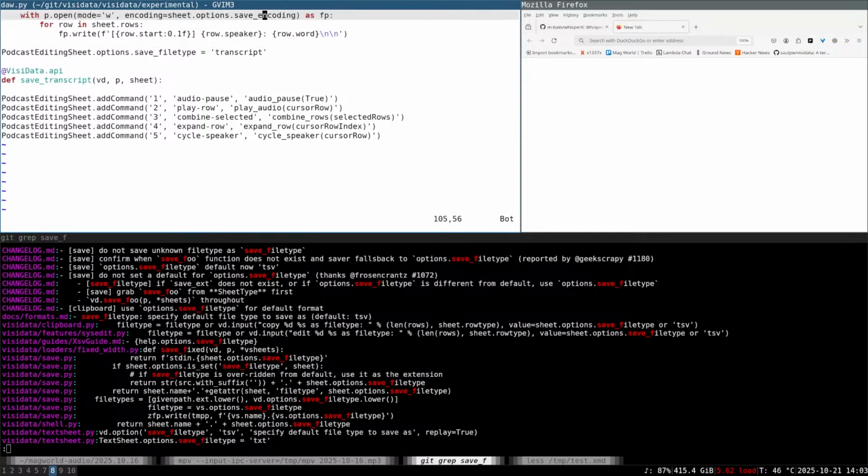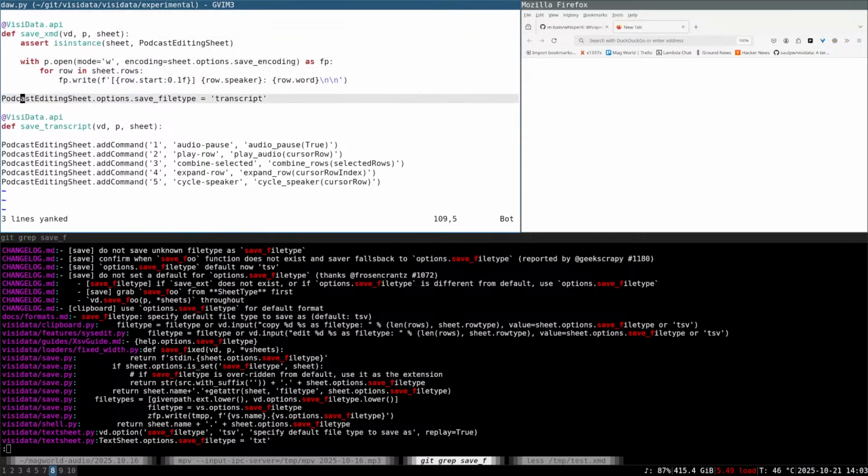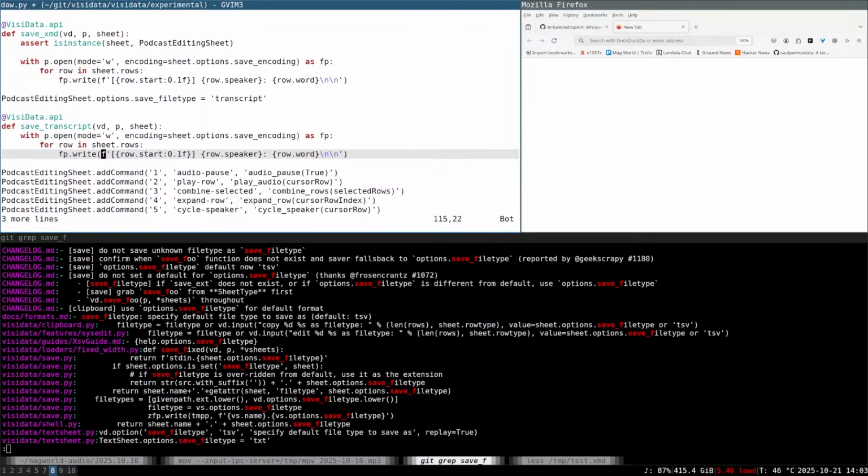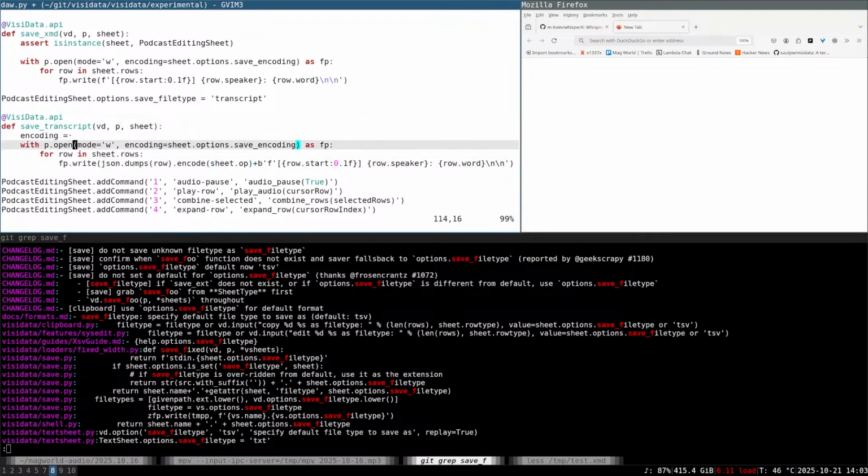So now we're going to just write out... really should be UTF-8 all the time.